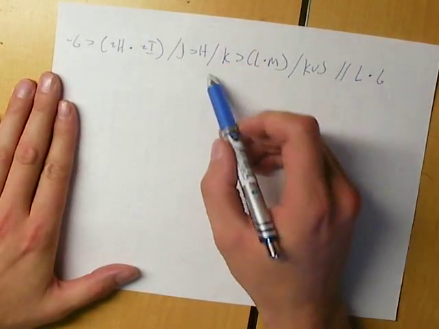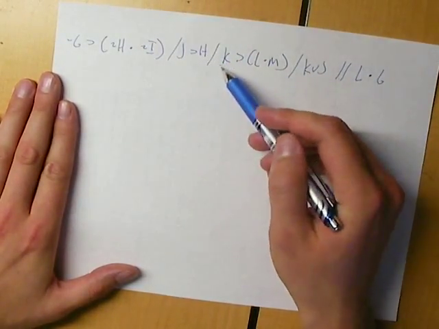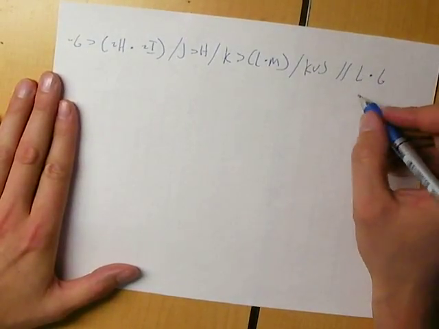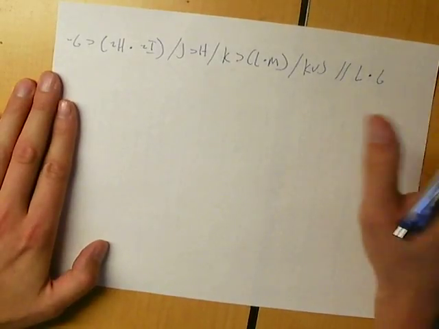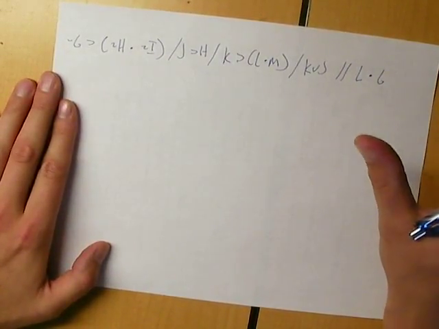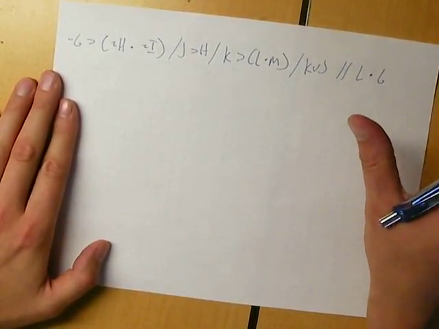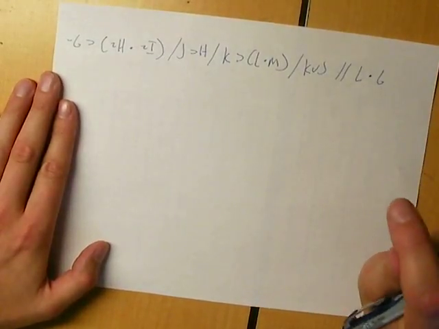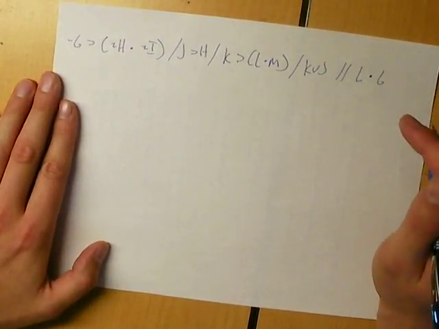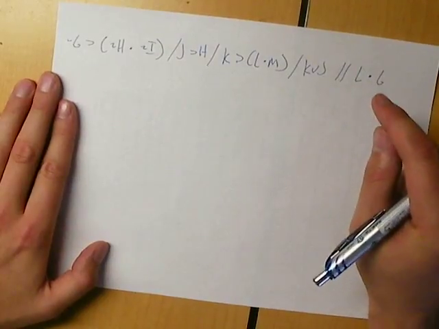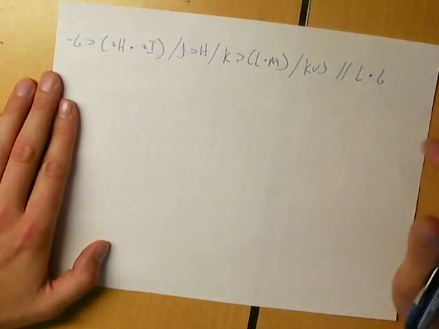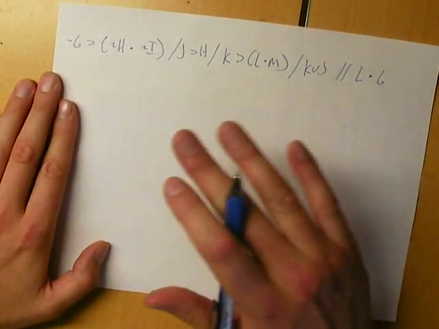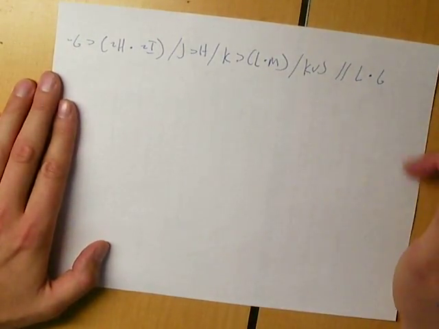Each individual premise is separated with a single slash, and then the conclusion L.G is separated out with a double slash. To complete this setup, I'm then going to assume, and it's just an assumption for now, that this argument is invalid. And I'm going to assume that it's invalid because there's only one way for an argument to be invalid. The only way for it to be invalid is if it has all true premises and a false conclusion.